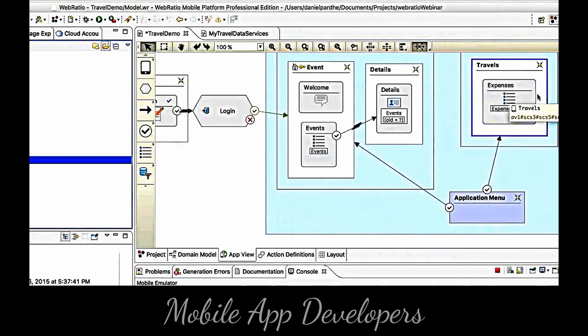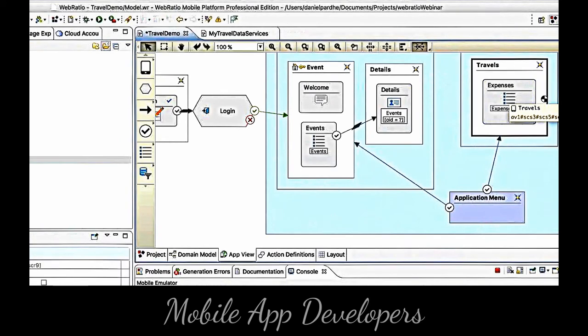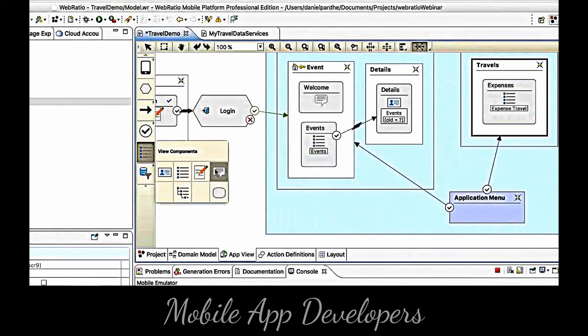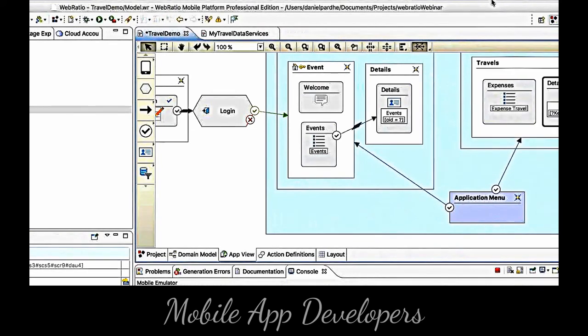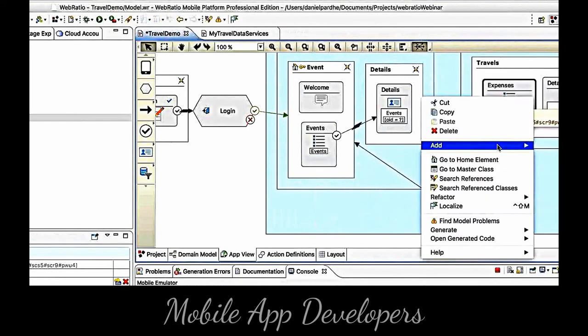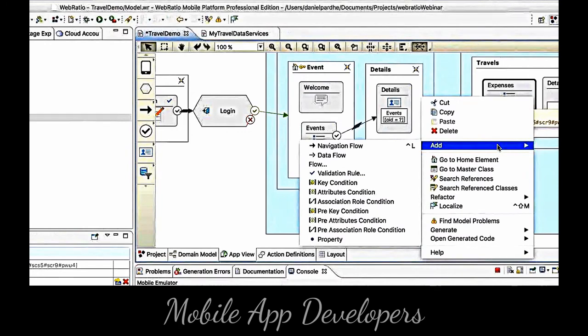And to make this more nice and elegant, I'm just going to add one more since we have some time. Let me quickly add a detail view here as well, to just play with it a little bit and get the concepts cleared. Basically, I want you to understand what IFML is, and as Professor Marco told us, it's basically a symbolic language. It's a modeling language. So we have a view container, we have these view components, and we have the class models, and we basically just draw the navigation flows from one place to another and keep moving.